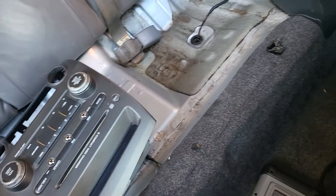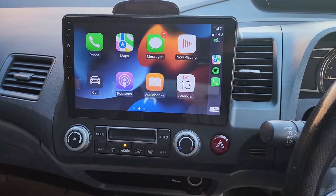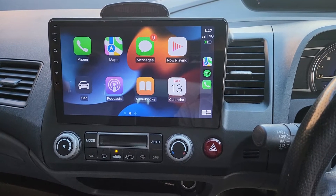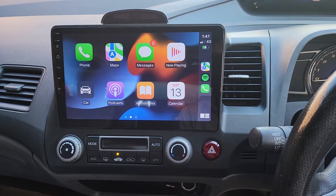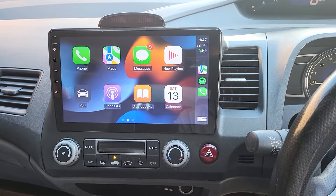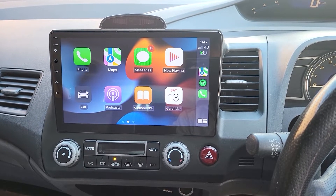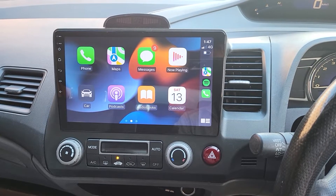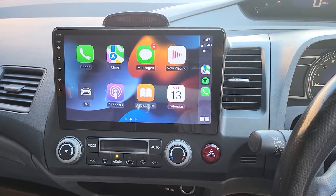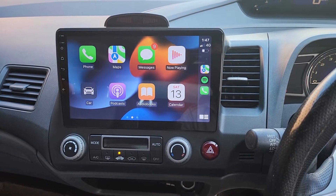The rear seat was removed before it came here for the purpose. We fitted a new 10-inch touchscreen full package, including the top-end option with wireless Apple CarPlay, wireless Android Auto, and a 4HD anti-glare super night vision reverse camera, including dynamic steering wheel control, reverse guide light sensor. We also did a four-parking-sensor upgrade at the back of the car, and upgraded to Pioneer component speakers in the front.